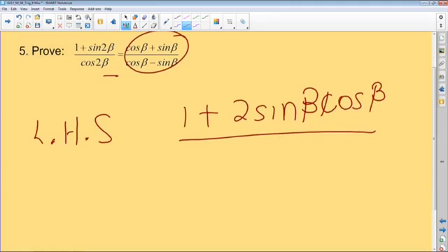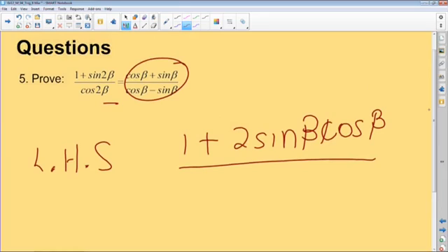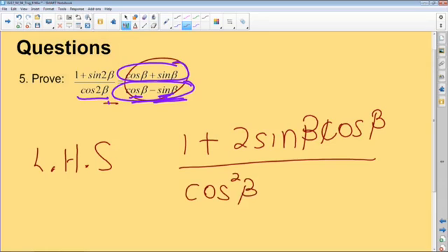Now we've got to decide, well, what do I change this to? And there's 3 different ones to choose from. And what I always say to learners is let what you are asked to prove guide you. So here we are asked to prove that this is cos beta plus sine beta over cos beta minus sine beta. So the expansion that you want to use for cos 2 beta is going to be the expansion that includes both cos and sine. I'm not even going to try and go for any of the other ones. I'm going to go straight for the cos squared minus sine squared identity. So I'm going to make this cos squared beta minus sine squared beta.